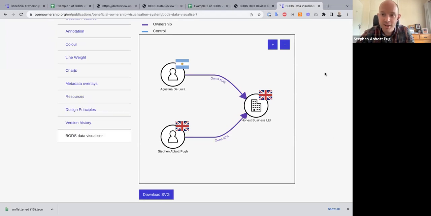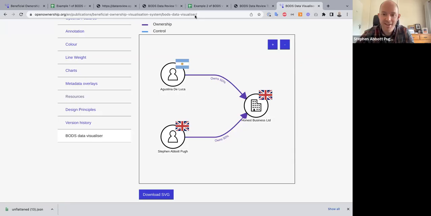So I'll move back to my presentation. We wanted to give you a task to do in the time that we've got left, that will hopefully lead nicely into the homework that we've set, which is to go off and learn more about BODS data by using it.